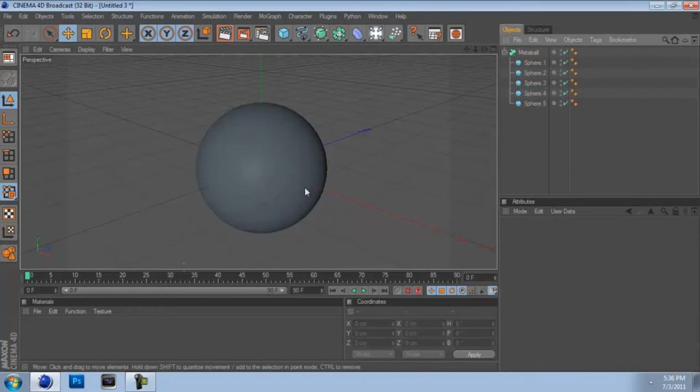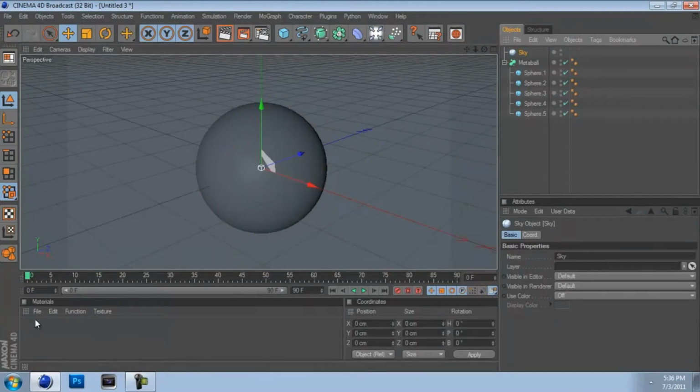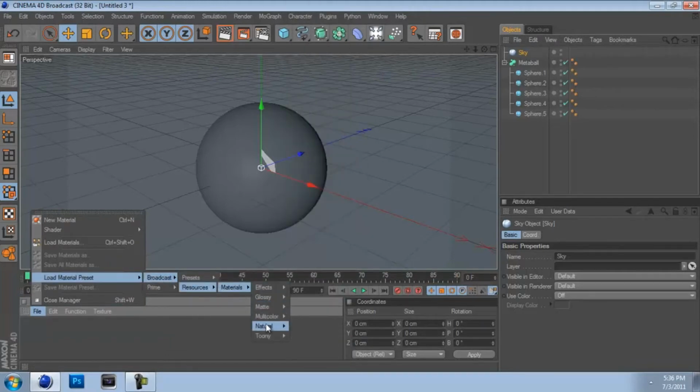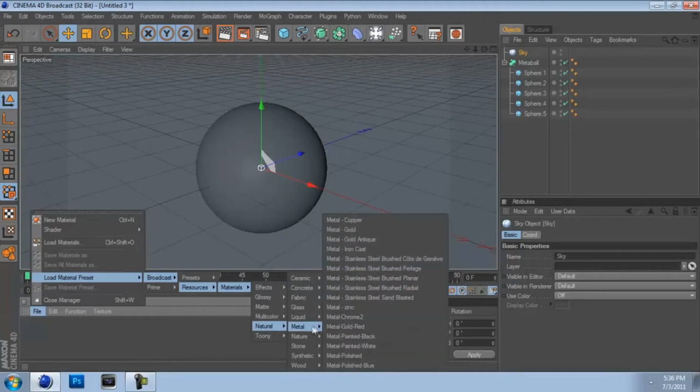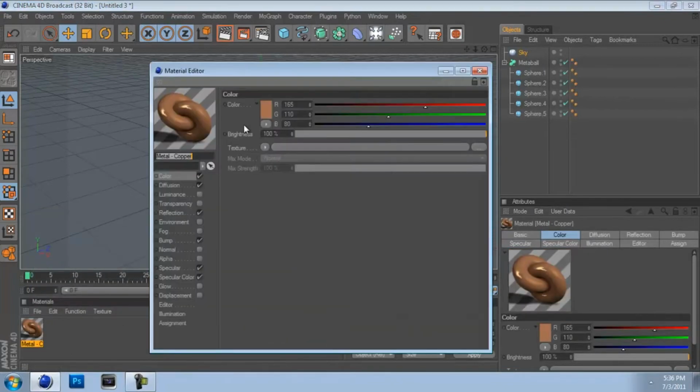So, let's go ahead and add in the sky. And go down here to File, Load Material Preset, Broadcast, Resources, Materials, Natural, Metal. I'll suggest Copper and Iron because they have some good textures as well as their reflection.